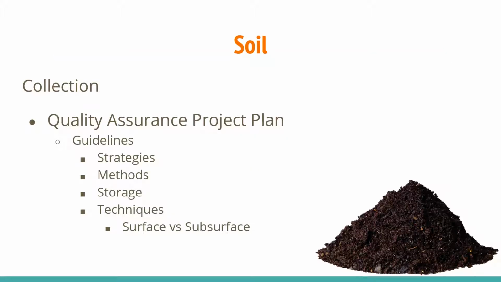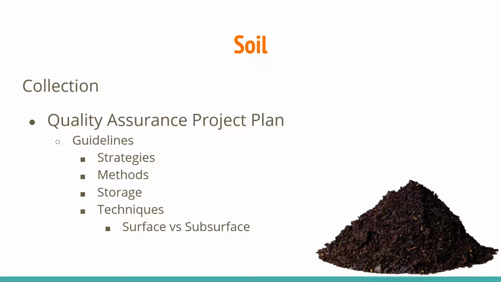Soil is a complex system. The overall sampling strategy will depend on many factors, including the goal of analyses, the resources available, and the site characteristics. Because there are so many different factors, it's important to begin with a strategy that will ensure quality assurance is addressed. This can be done by creating a quality assurance project plan according to the guidelines.